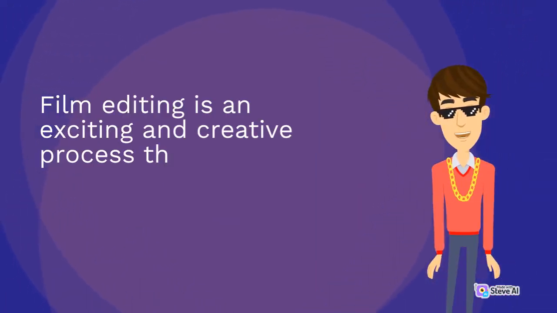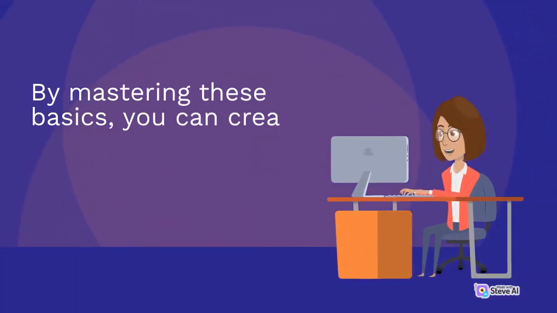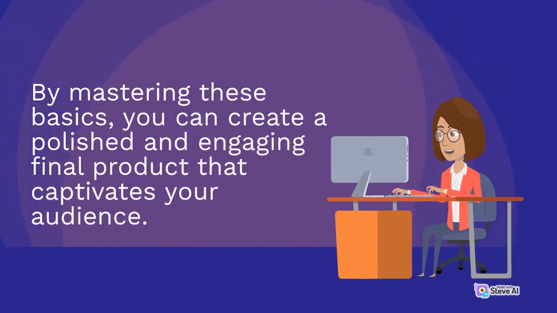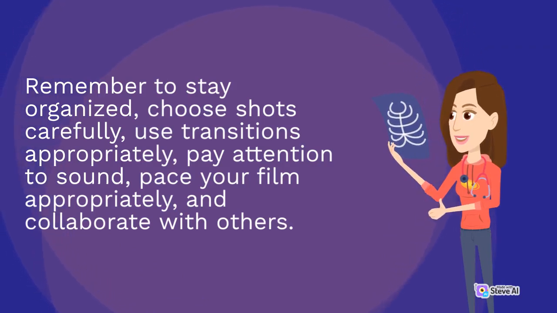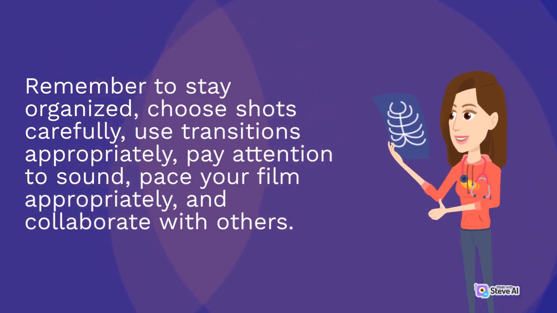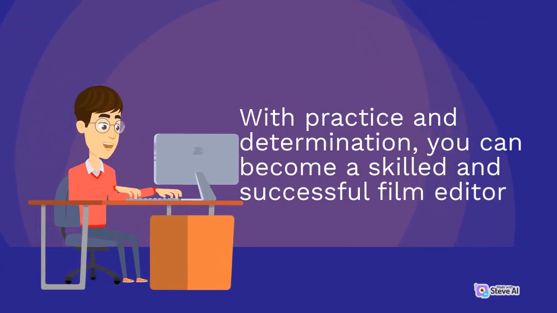Film editing is an exciting and creative process that can take your film from good to great. By mastering these basics, you can create a polished and engaging final product that captivates your audience. Remember to stay organized, choose shots carefully, use transitions appropriately, pay attention to sound, pace your film appropriately, and collaborate with others. With practice and determination, you can become a skilled and successful film editor.